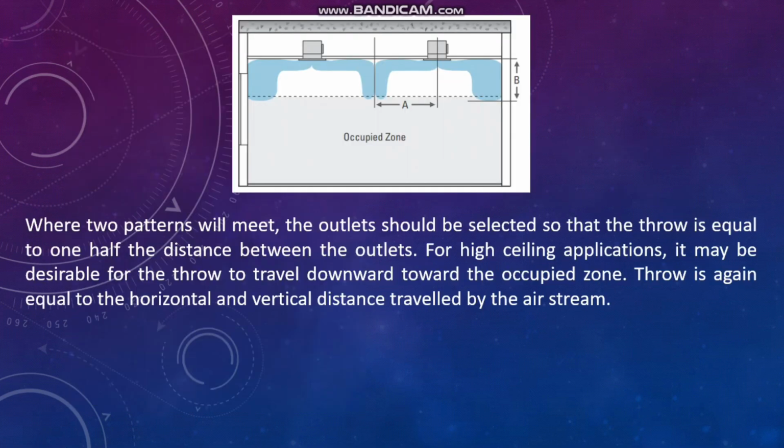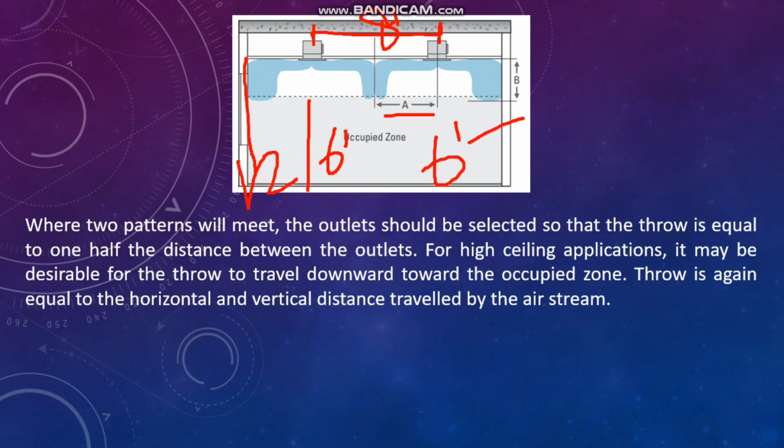So if you have two diffusers in one room, then how to measure this? I mean the throw. For example, the distance between the center of the diffuser to this point is 8 feet. Then you have to consider half of this, that is 4 feet. And I told you the occupied zone, we need to consider 6 feet. For example, here the room height is 12 feet. So 12 minus 6, it will be 6 feet. 6 feet, plus we need to add this vertical arrangement, 6 feet, plus this horizontal distance we have to consider from the center to center. So it is 4 feet. So the total throw distance required for this room is 10 feet.